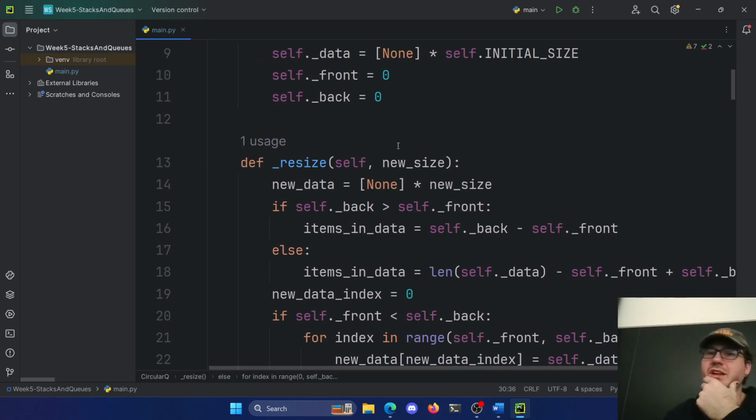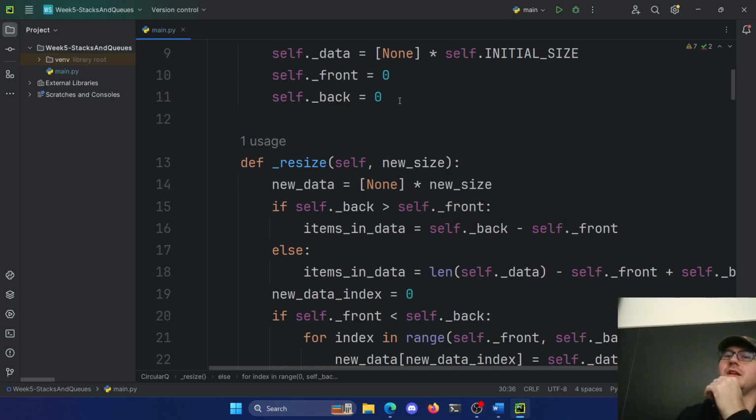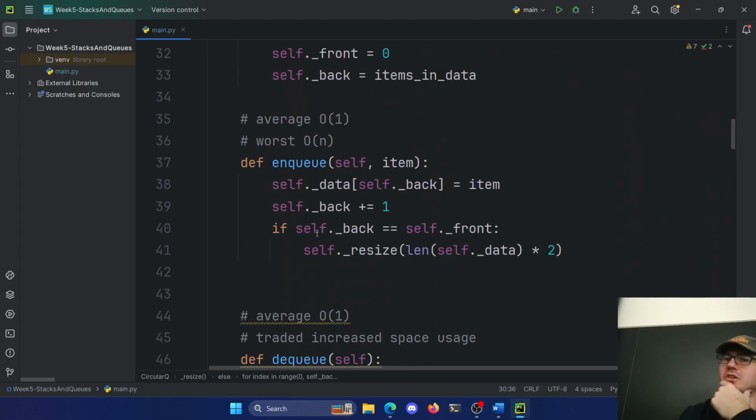So resize, if we're going to a smaller size, should still work, right? So if we had room for 100 things, and we're only actually storing like 30 things, I should be able to make size 50 and store 30 things in that size 50 from wherever the front is to wherever the back is, right? Whether or not we circle around or not, it should be able to resize to a smaller size if we want. So when we enqueue, if the back touches the front, right, we've circled all the way around, resize.